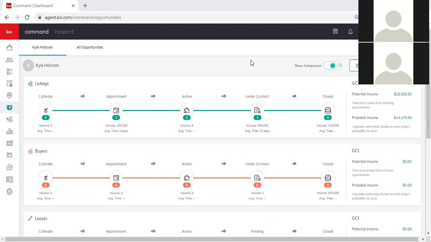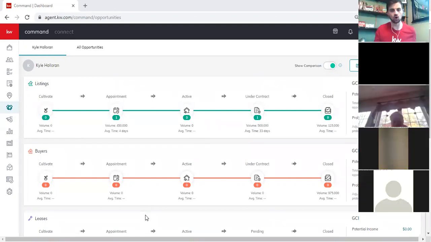No, it's not a requirement. Here is the way that this actually works, and what they're doing is those offices that have not switched over into Command full time. Some agents are still using .loop to write their contracts, right? And so since they're not in Command, they created this import button so those agents could upload those files into compliance, right? So right now, no, there's no requirement to move anything from .loop into Command.